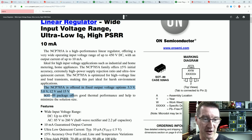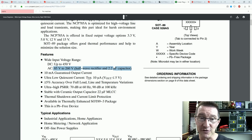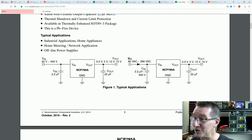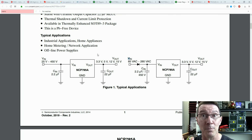It's got a fixed 15 volt output, exactly what we want. A half-wave rectifier, 2.2 microfarad cap. The smaller the capacitor, the cheaper it's going to be to actually implement that. So there you go, there's your circuit right there. Just a half-wave diode bridge rectifier, 2.2 microfarad cap, 450 volts. It's got to be proper mains rated and all that sort of stuff. You're still going to get poor power factor from any bridge rectifier solution like this. But we'll take a look at a smarter solution to this in a minute.